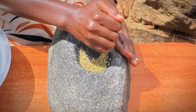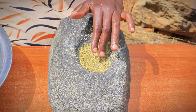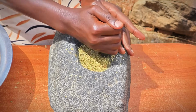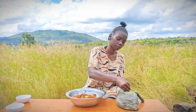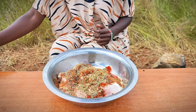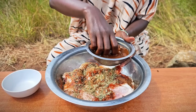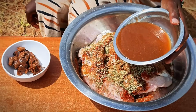From there, I added a generous amount of natural yogurt, some ginger and garlic, salt, paprika, a touch of cinnamon, and that homemade herb blend. Each spice brings something to the table. Paprika adds a bit of sweetness and color, cinnamon gives warmth and a subtle depth, oregano and thyme bring in that herby, slightly peppery edge, and lemon zest adds brightness and a bit of zing.